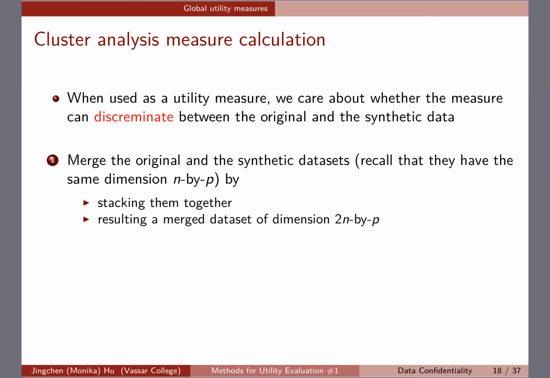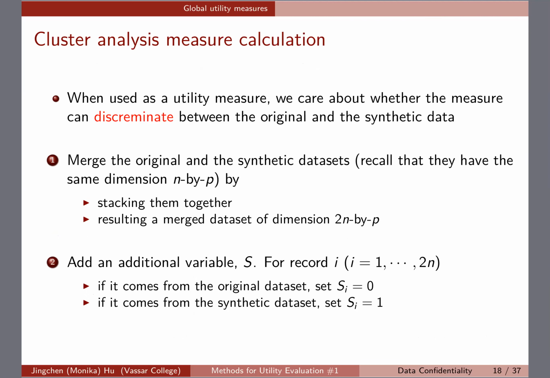So what we do, very similarly to before, is we first of all merge the two data sets. Okay, and so if we have m by p for both of the data sets, the merged data set, we stack them together. It's going to be 2m by p. We're also going to add an additional variable here, the same as before, 0 to be from the original and 1 to be from the synthetic. So we know that for the logistic regression earlier, for the propensity score, we have to have this additional binary variable so we can do a logistic regression to do the prediction. Here, we always need to have an indicator to know the truth.